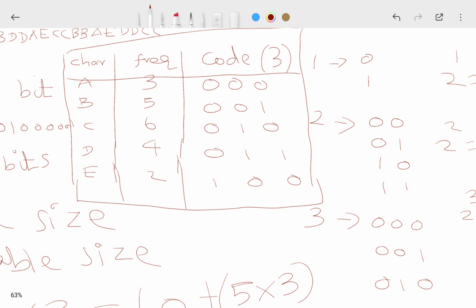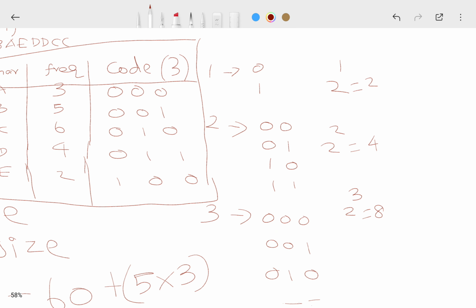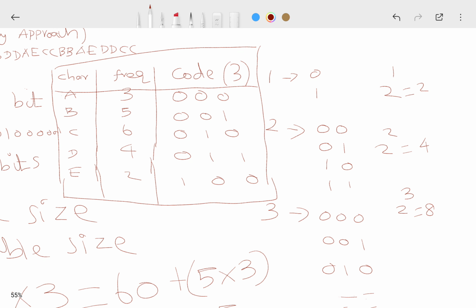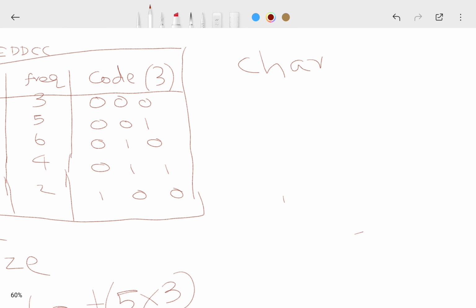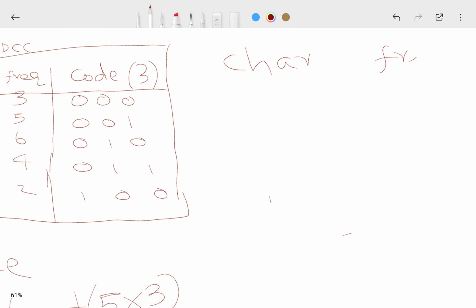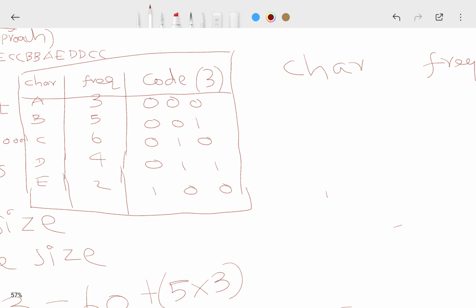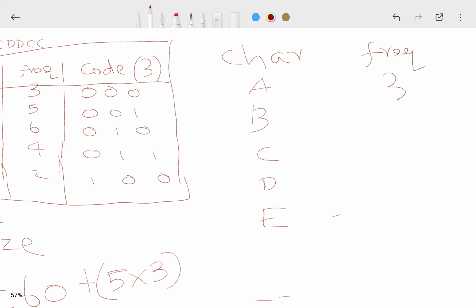For Huffman coding, I will take the same table, the character and its frequency. For characters A, B, C, D, E, the corresponding frequencies are 3, 5, 6, 4, 2.